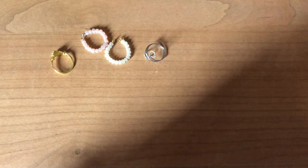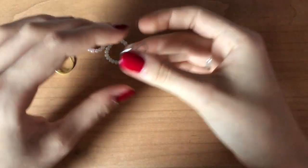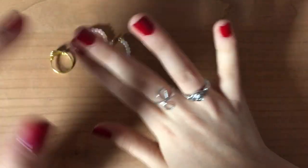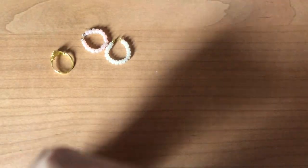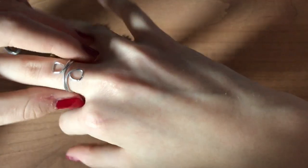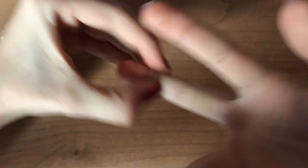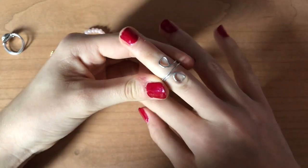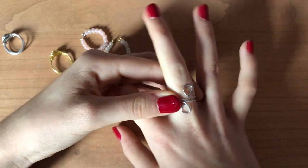The next ring is this one — same three color options. It's an adjustable ring. Both of the rose ones are actually only one size, but these ones are adjustable. If I take it off and show you, you can move these around to make it bigger or smaller. This is super cute — I wear mine all the time.